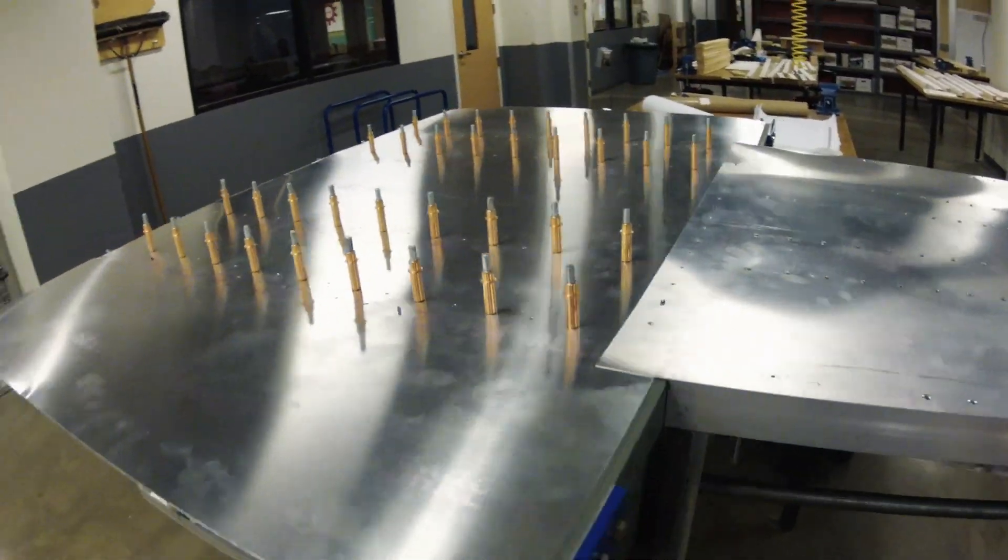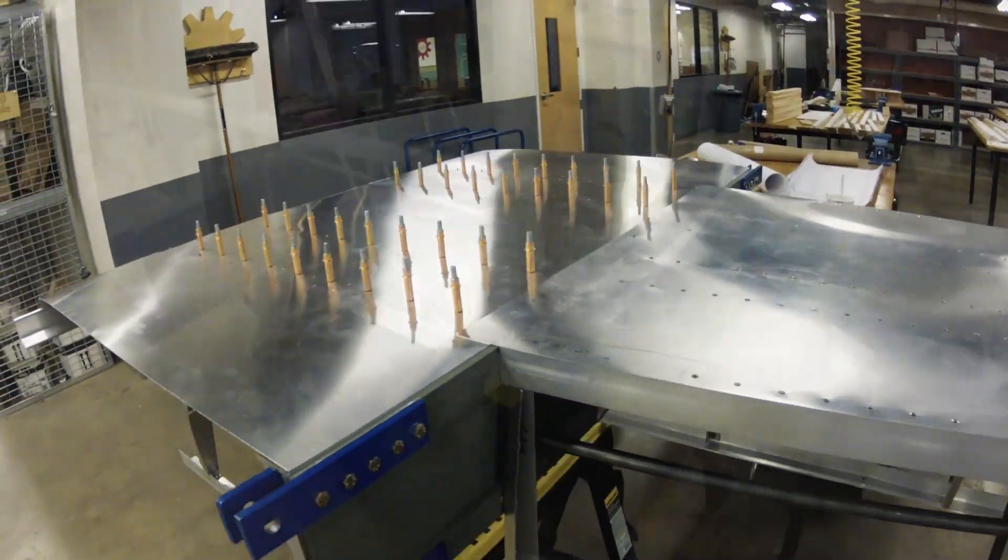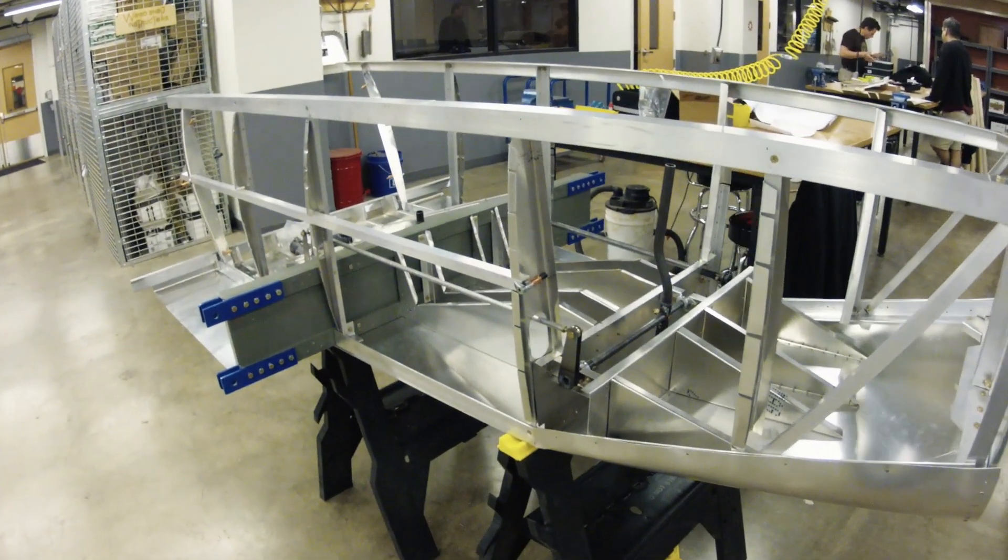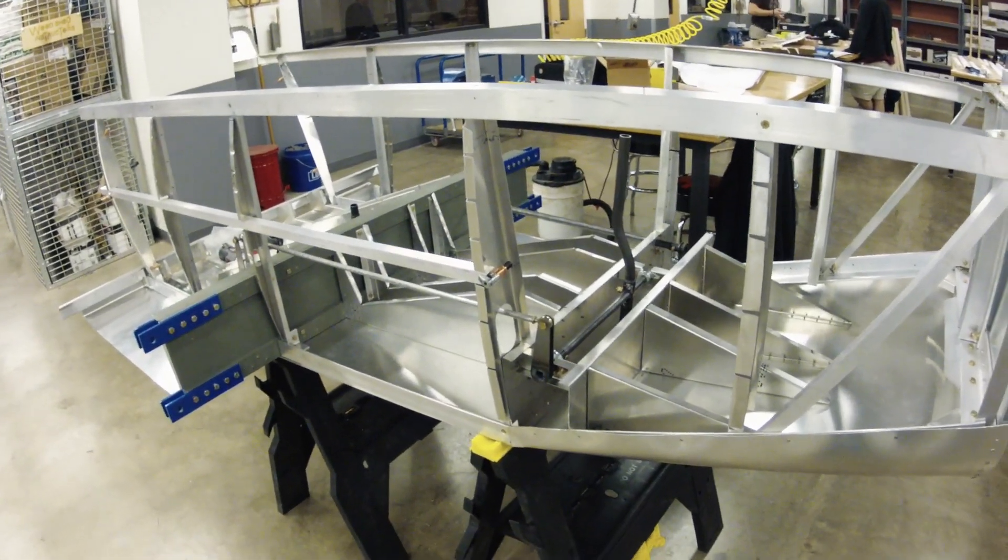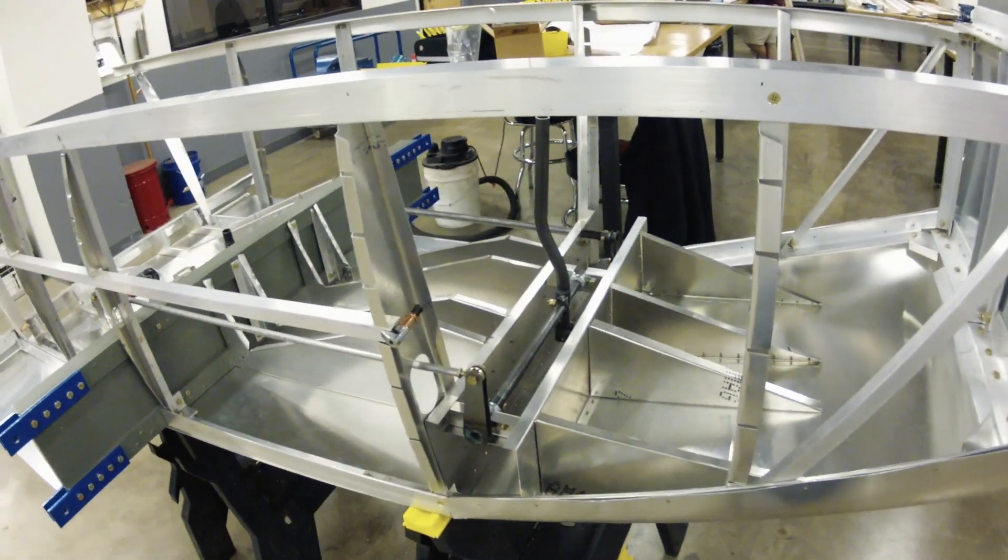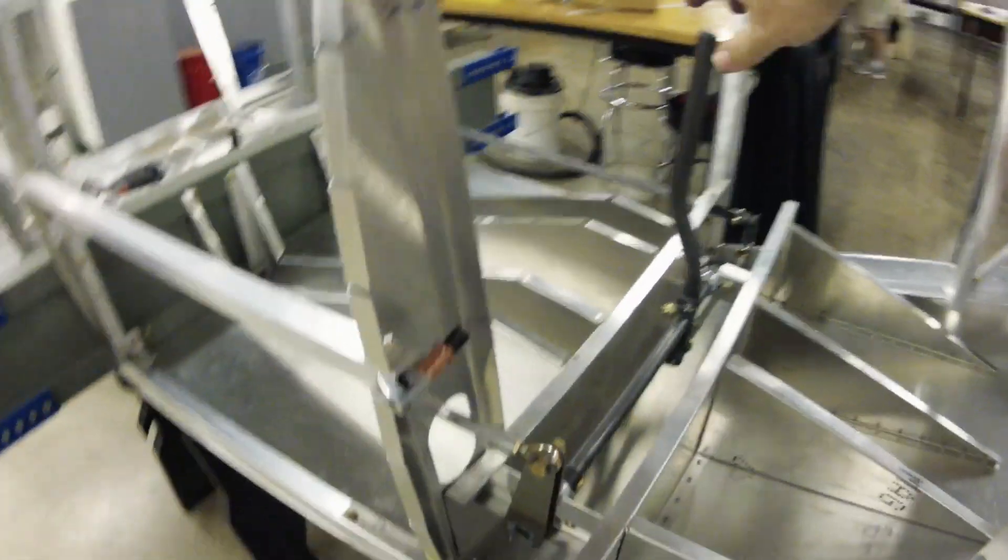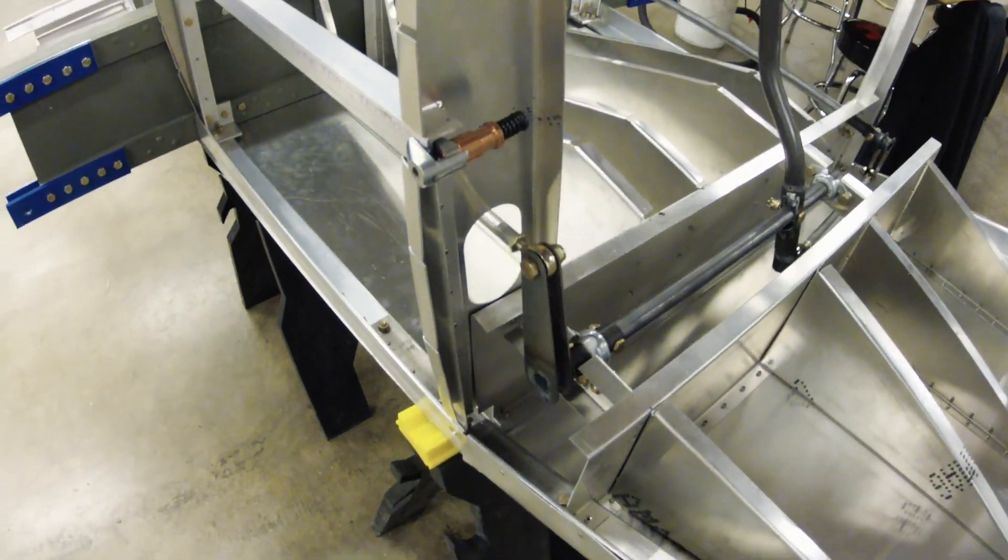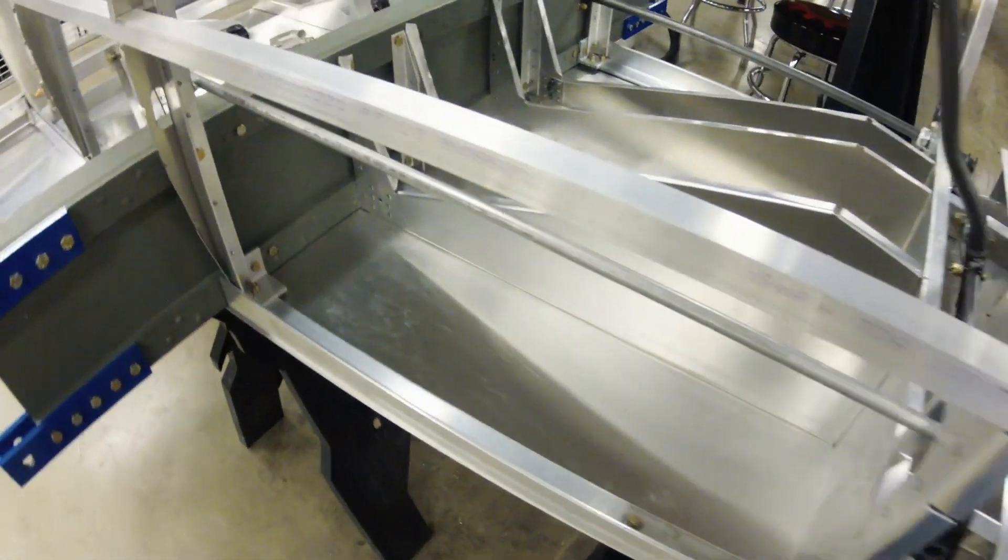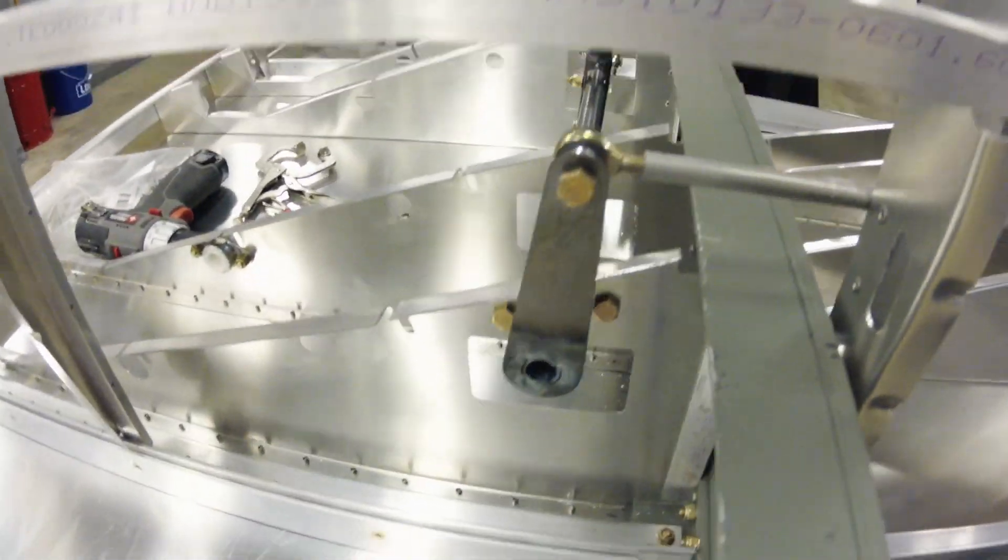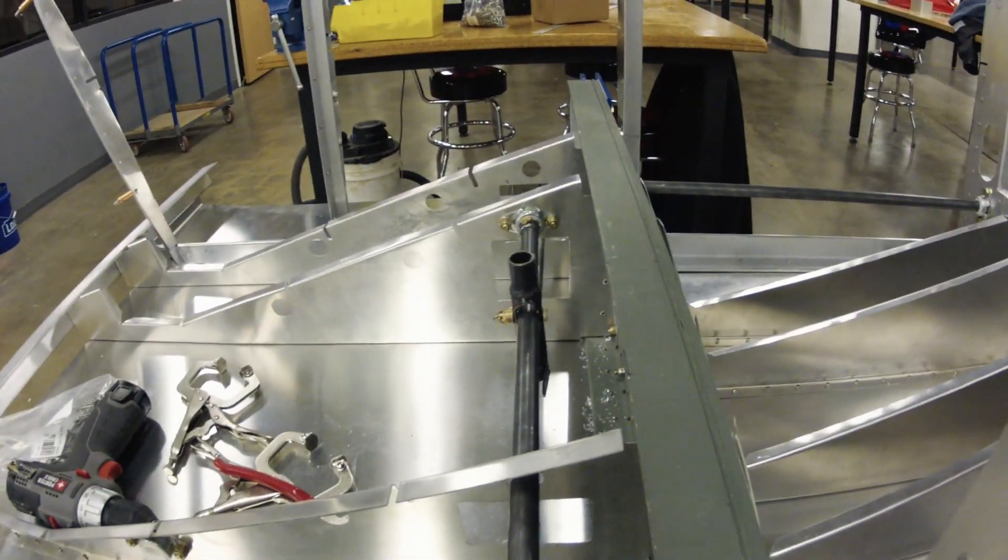Stay tuned just for a second and we'll get the fuselage turned over and we'll talk more. Okay everybody, we're back. We flipped the fuselage right side up and you can see we do have controls hooked up. We've got elevator control action here going to the push rod to join the rear. You can see that moves that.